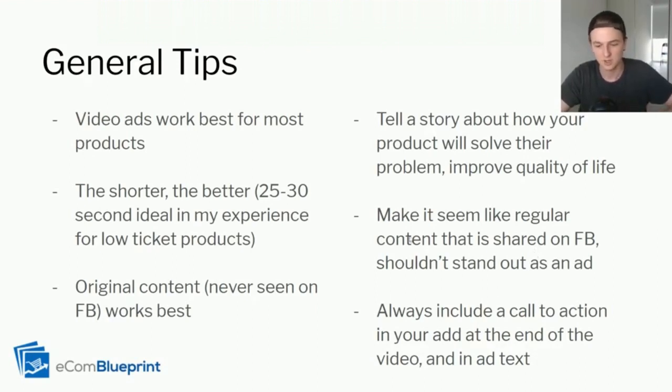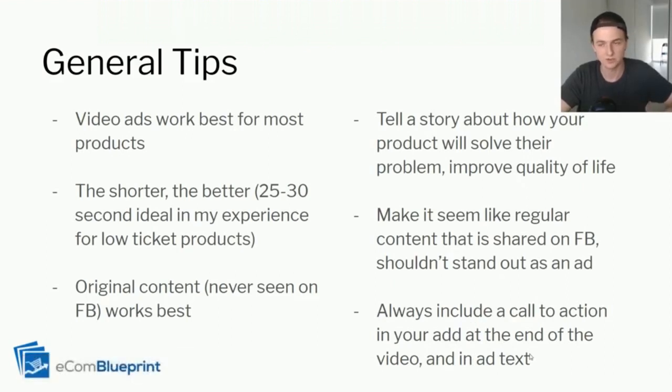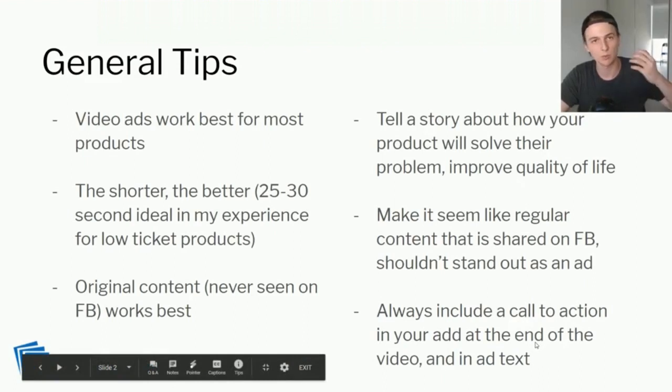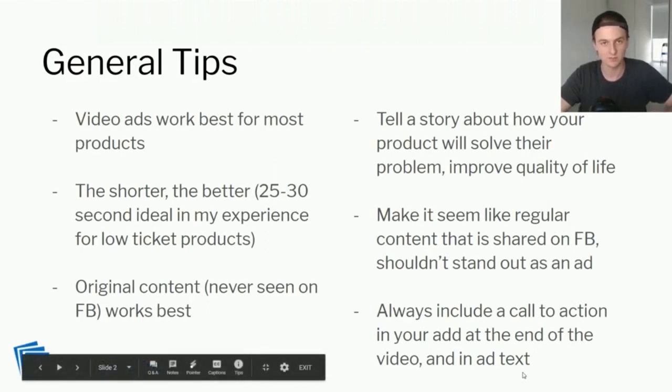Always include a call to action in your ad at the end of the video and in the ad text. So at the end of the video, you want to say, shop now to get yours, or, available now for limited time only at here, or something like that. You want to add a call to action telling them what they need to do after watching your video. People need to be spoon-fed. And so you can also put this in the ad text, right? After your ad copy, you can just add a call to action like shop now. And so I'm going to be showing you some more specific examples in this video.